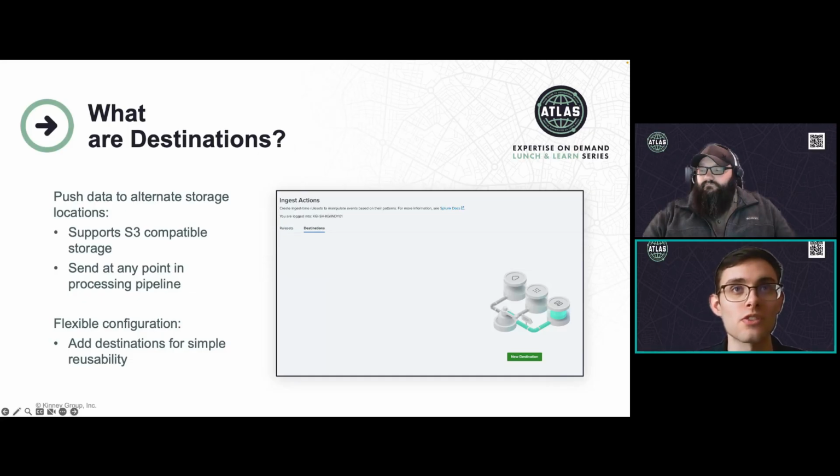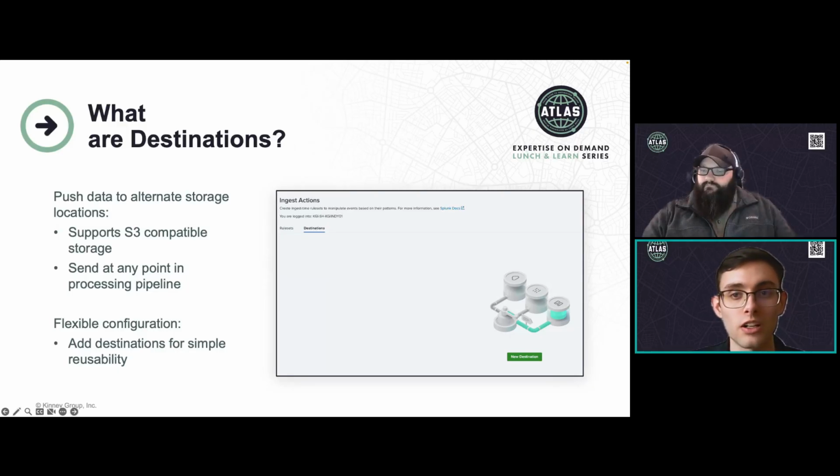Ingest actions allow two sections of configuration: rule sets and destinations. Destinations ultimately allow you to apply that within rule sets, which is where we'll be focusing today. But setting up destinations makes for reusable configurations that you can apply to any given rule set. So a lot of flexibility with this particular feature.